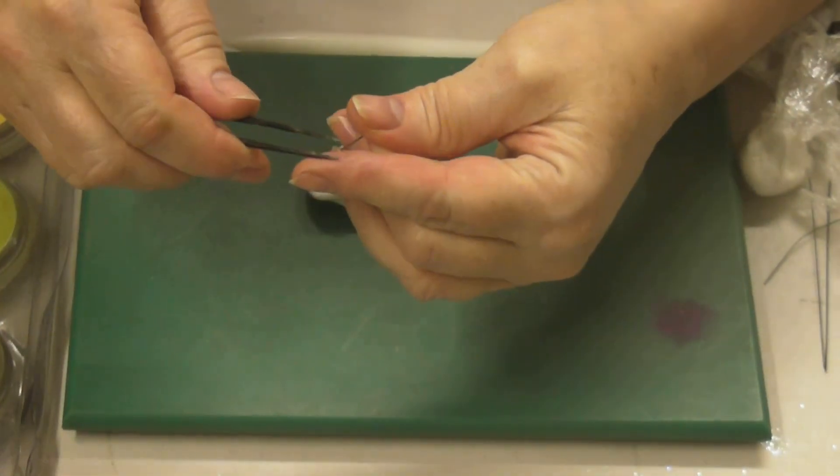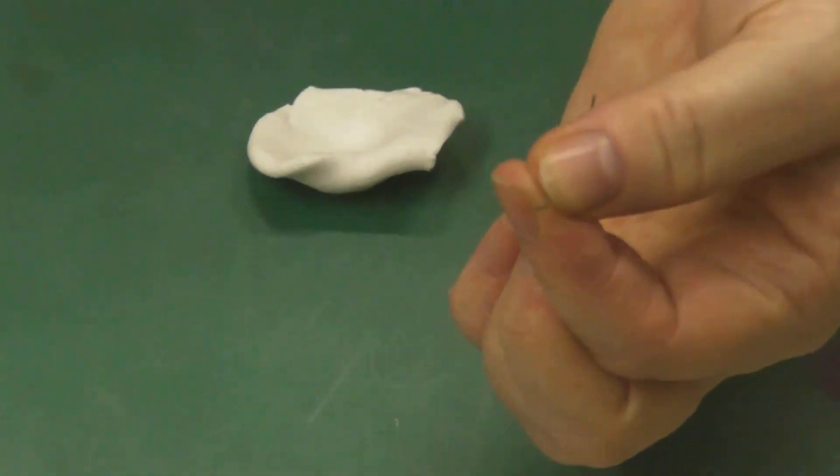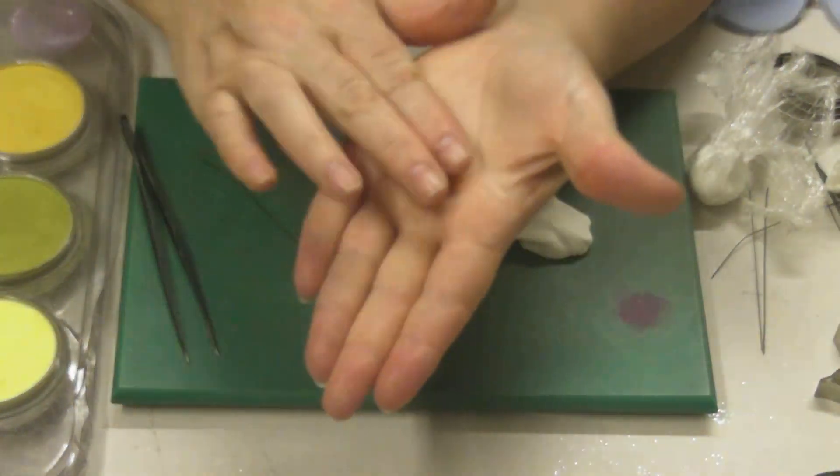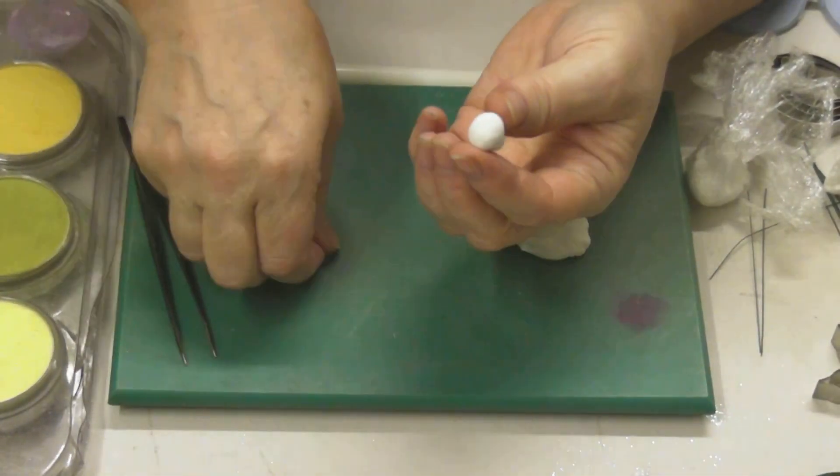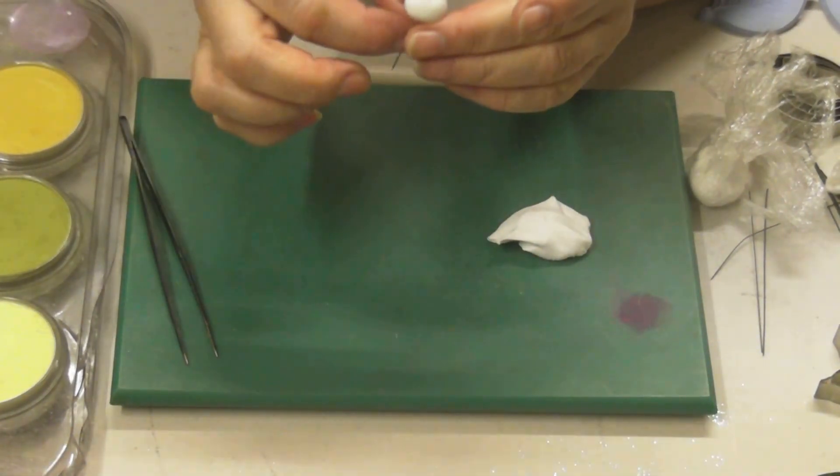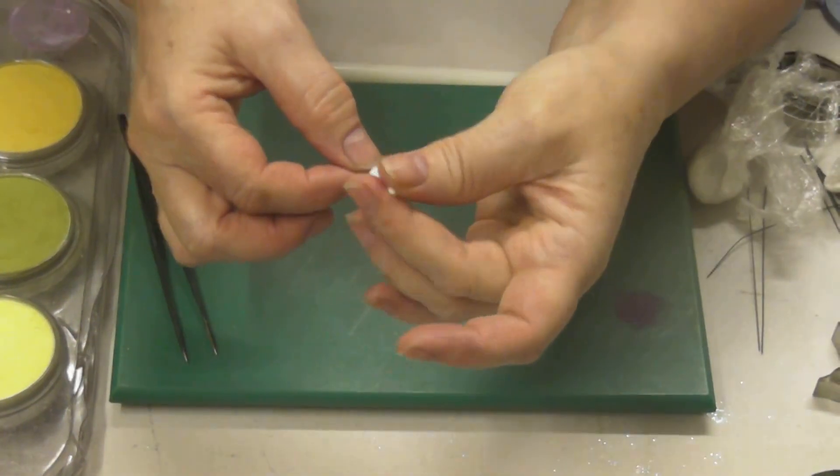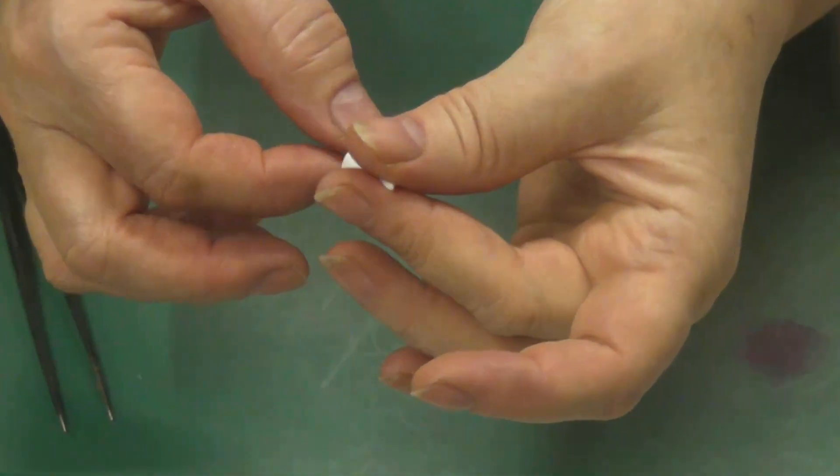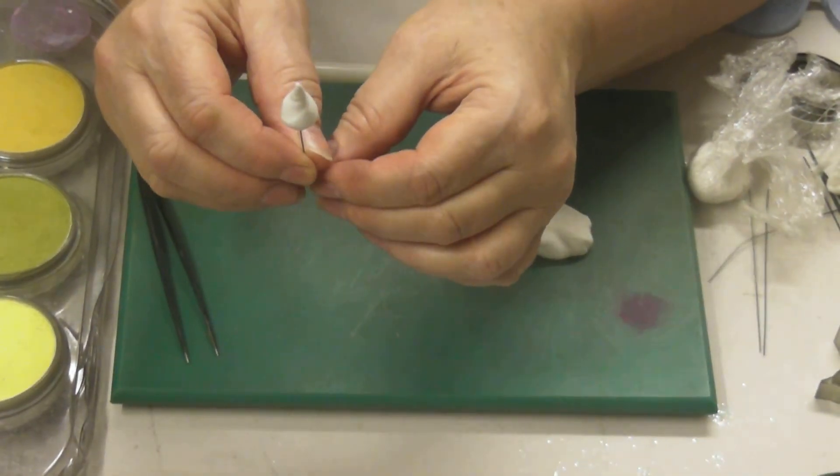So what I'm going to do is take some of this wire and just form a little hook on there. If you can see, it's just a tiny little hook on the end. I'm going to take a ball of paste, roll it in my hand to make a ball, put that straight through, put the hook inside, and then curl, roll the ends together with your thumb and finger to make a point. Then you would leave that for about 24 hours or overnight to dry.